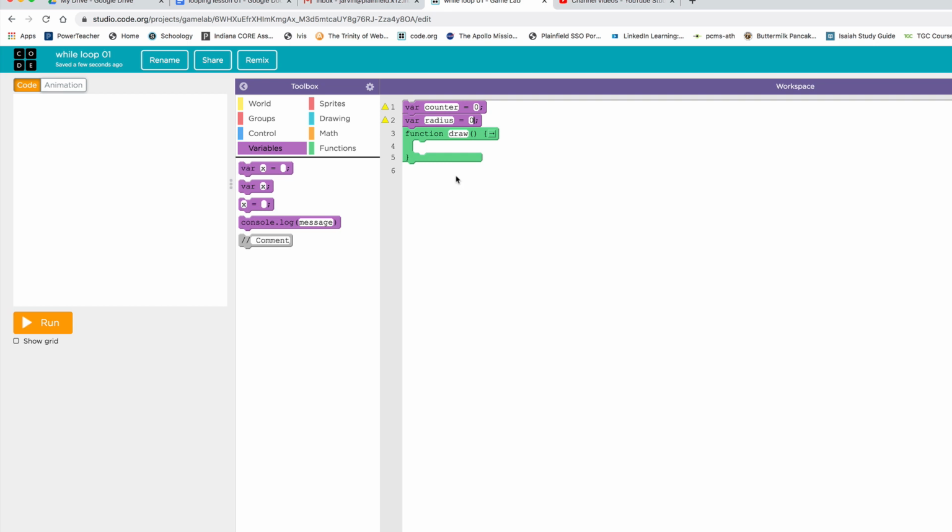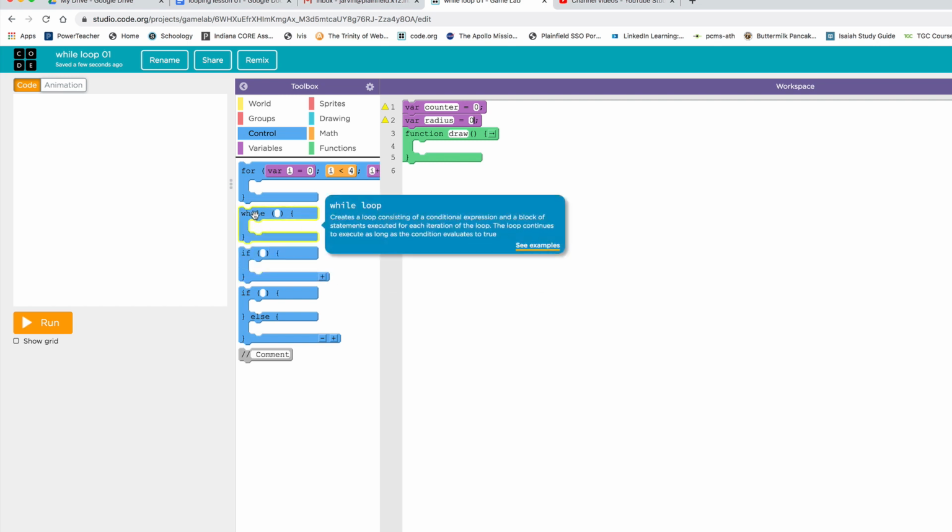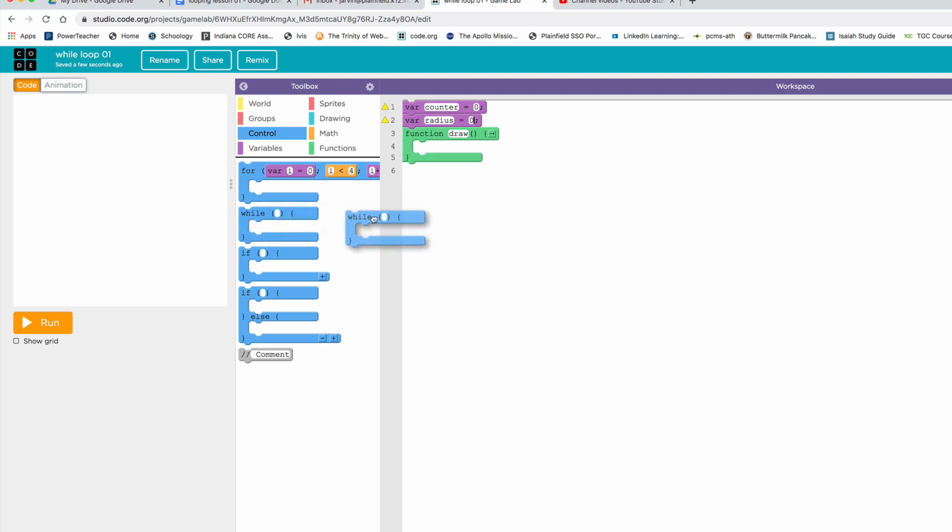All right, now, next up. Now, this stuff's all outside the draw loop. Inside the draw loop, that's where we kind of get to work here today. I'm going to go to the control drawer, and the only thing we've really used officially in class has been the if block. But today we're going to use this while loop right here. It's the second item down, and I'm going to say while, and I'm just going to bring that over. Now a great way to translate this, you want to set up a situation where something happens as long as a certain condition remains true.